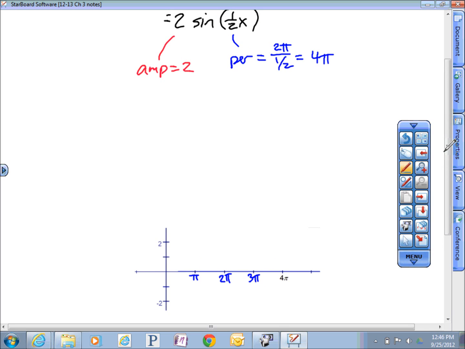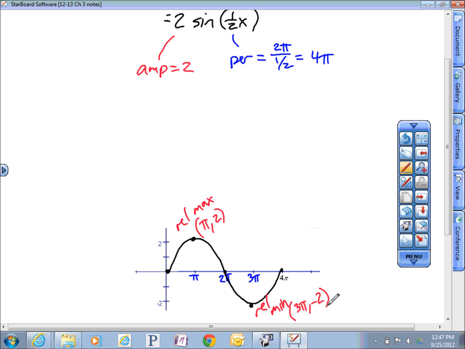So now what's a sine graph normally look like? Well, a sine graph normally starts here, works its way up, works its way back to 0, works its way down. So trusting what I know from my days in pre-calculus, there's my sine graph. Well, I can tell you beyond any shadow of a doubt the stuff about this particular graph. Here's a relative maximum at the point pi, 2. Here's a relative minimum at the point 3 pi, negative 2.